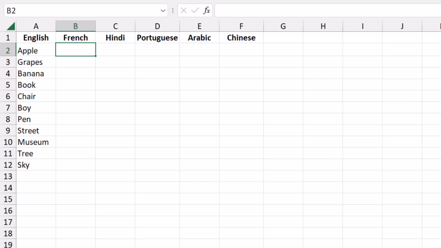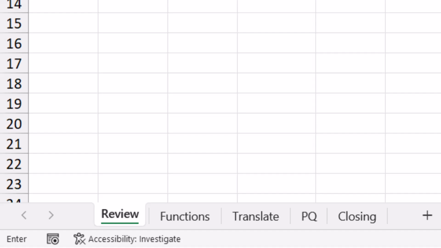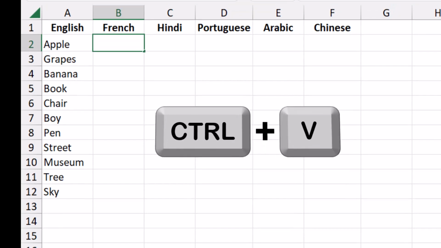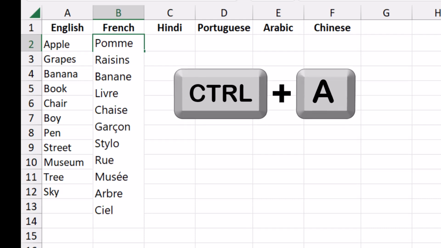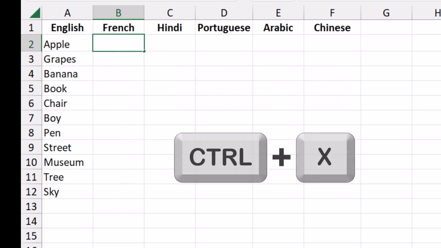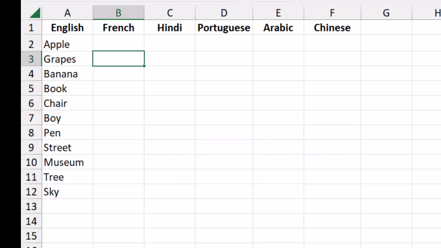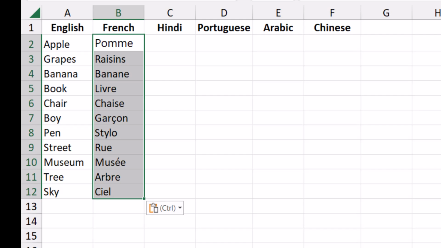Instead of just selecting the cell, double-click on the cell, and you will be putting Excel in the Enter mode. You can read the word Enter in the lower left corner of your screen. Now I can paste, Ctrl-V. But before hitting Enter, I want to select all the pasted text one more time. So I hit Ctrl-A to select all, Ctrl-X to cut it, and then the trick is to click outside to deselect the cell, click on B2 one more time, and paste, and here you go. Each word appears in a corresponding cell.